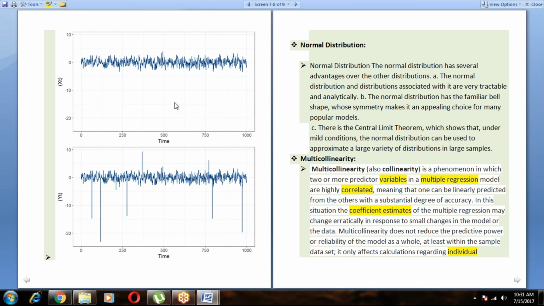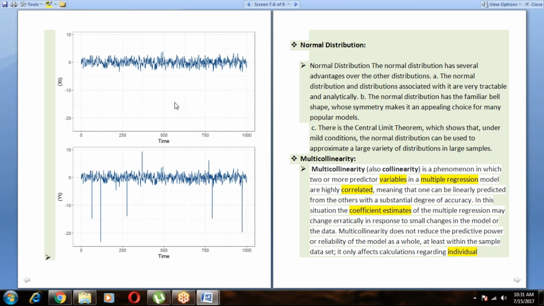So when you do R or SAS, you will get to know in detail about VIF and how to use this VIF concept. Let me tell you that it's not possible to reduce the problem of multicollinearity totally, because a little bit of interdependency might be there among these independent variables. But as much as possible, we will try to reduce this multicollinearity problem. Otherwise, the model we develop would not be appropriate.